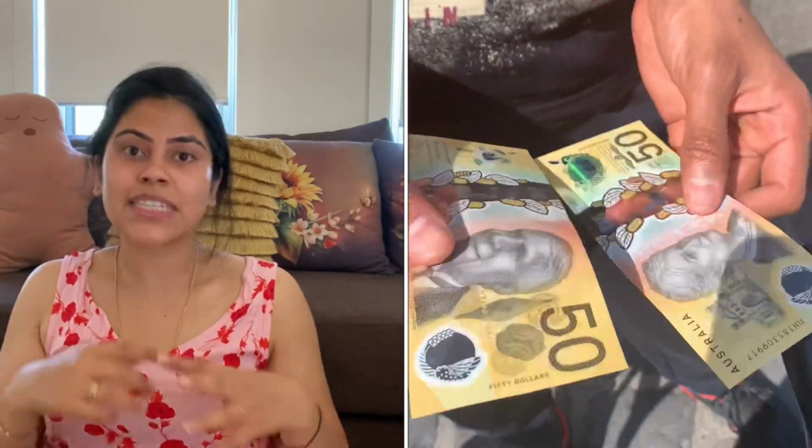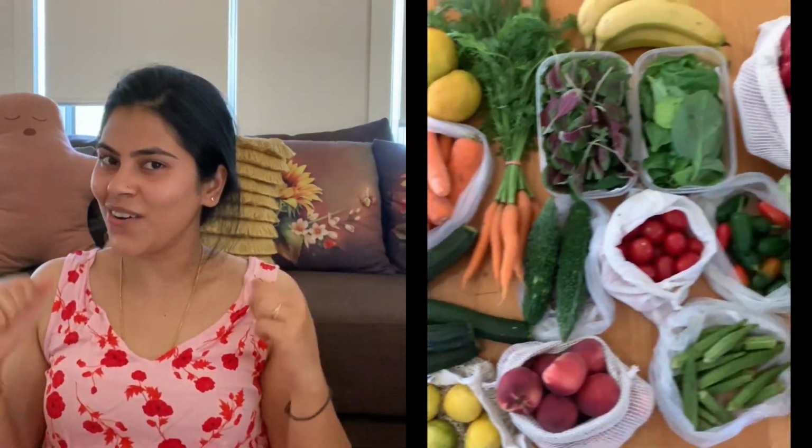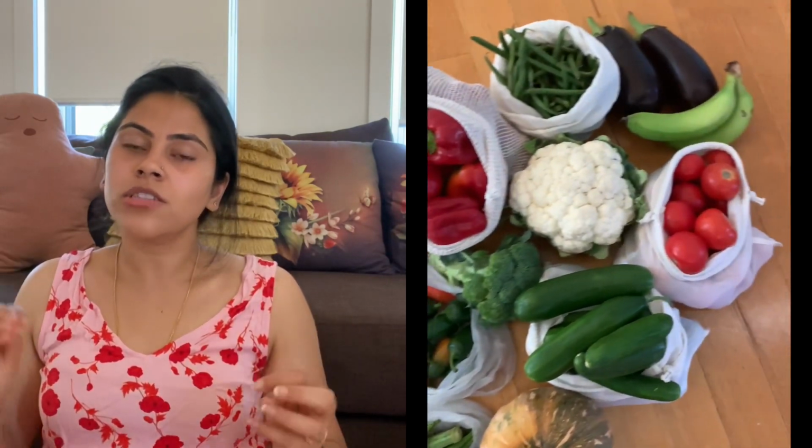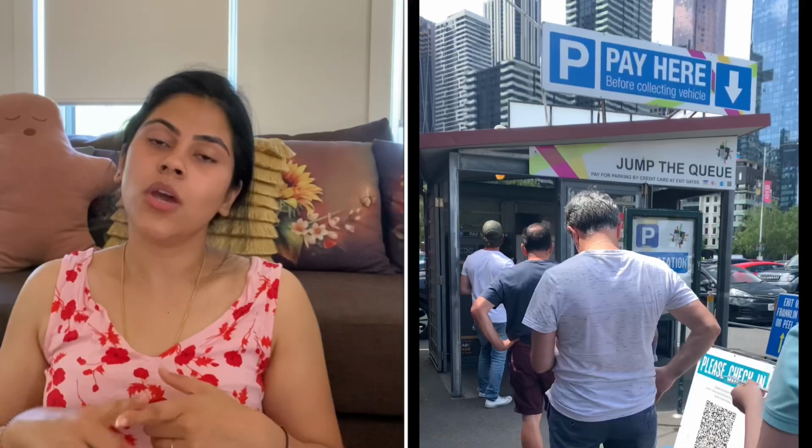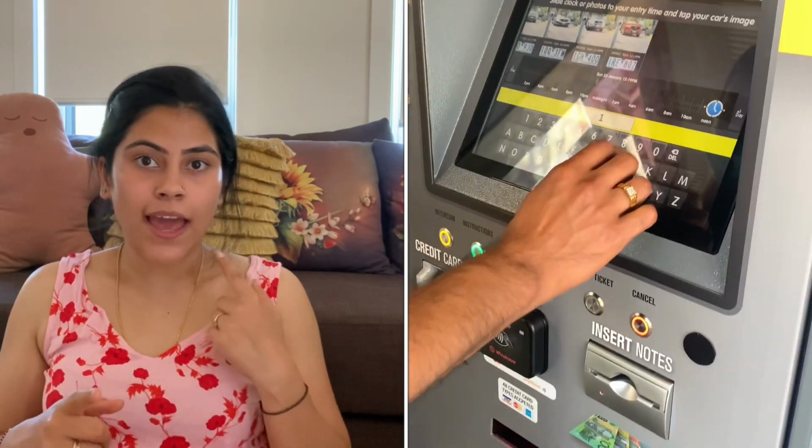But yes, we went there for our veggies. We took out some cash. Usually we do that because the transaction over there is usually in cash. So we took out $100 to be precise and bought all these veggies that you're watching right now on the screen. We also bought 3 trays of free-range eggs, which was amazing. I loved their eggs. So we also got that within those $100. We then paid $6 as the parking fee. After that, we moved out.